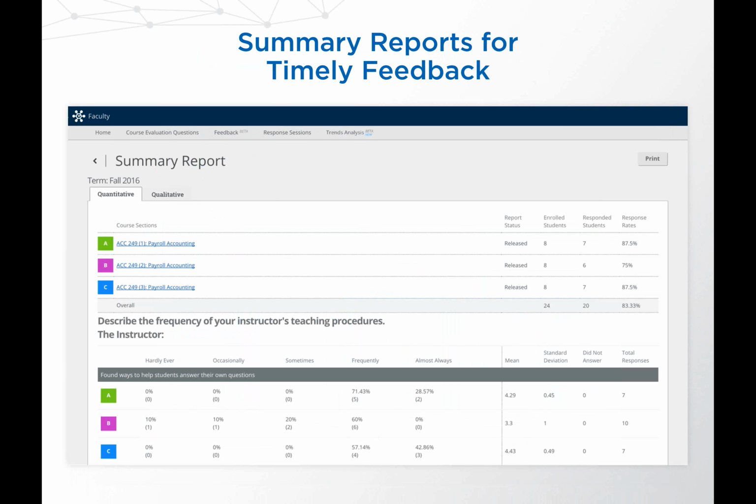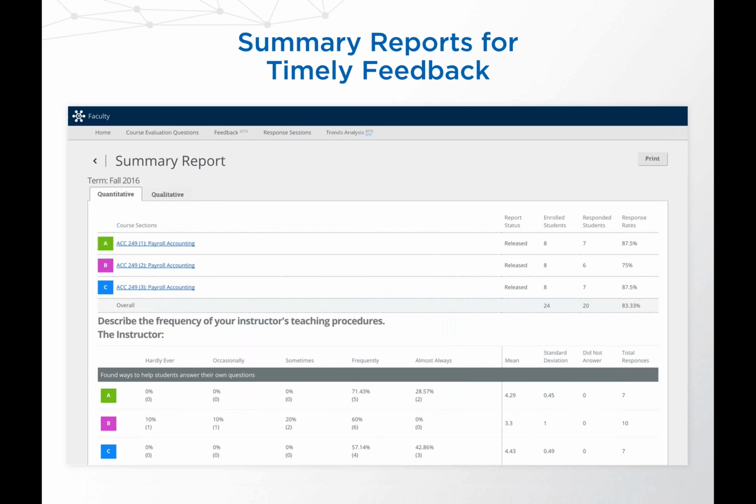But obviously, we want to see the nuts and bolts as well as faculty. So faculty have 2 ways of accessing their reports in a more traditional format. The first tier is what we call our summary report, where it takes all of the sections you taught in a given semester and puts them in one report where you can see the raw data responses. So you can see, here's the question, there's section A, section B, section C, and I can see how the answers maybe vary across. So in this case, I might note that section B looks considerably lower in terms of my averages here versus sections A and C.